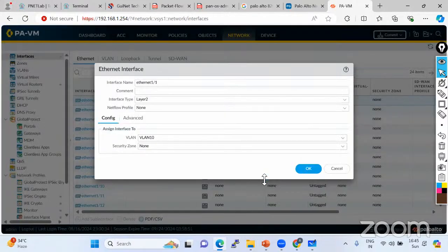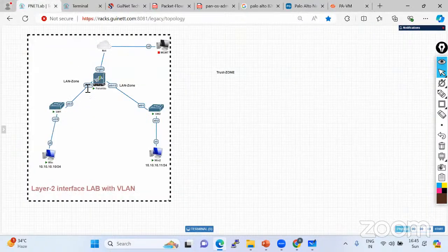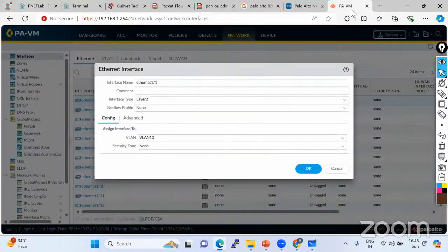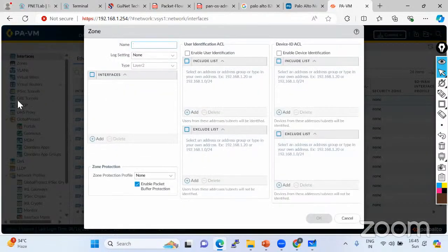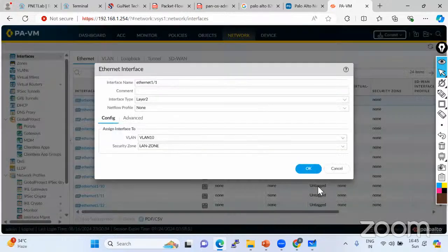That's done. Security is very important. I mentioned every interface must be mapped with a security zone. This is what we're trying to understand in a different lab scenario. So on this interface, I'm going to associate a security zone as a LAN zone. I can create the security zone here or here as well. So here I can create the security zone as a LAN zone. I click OK.